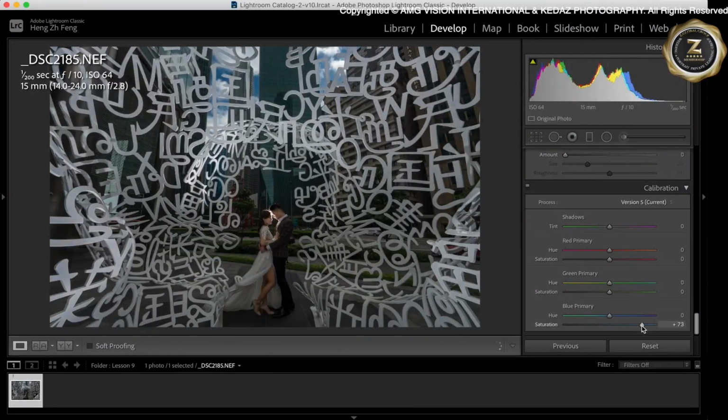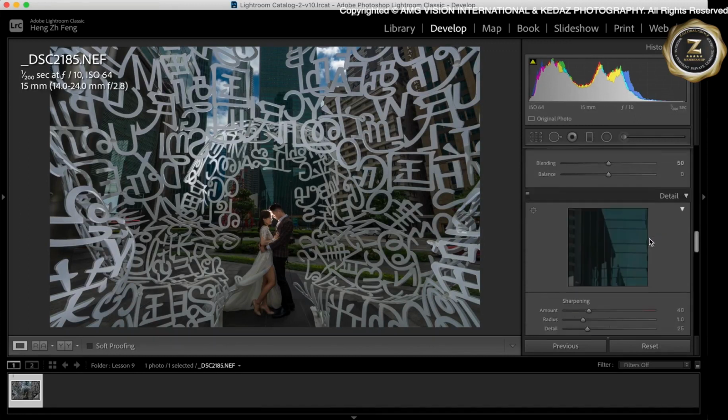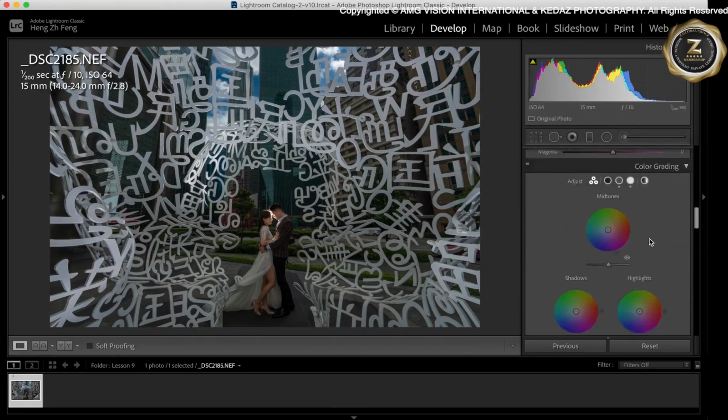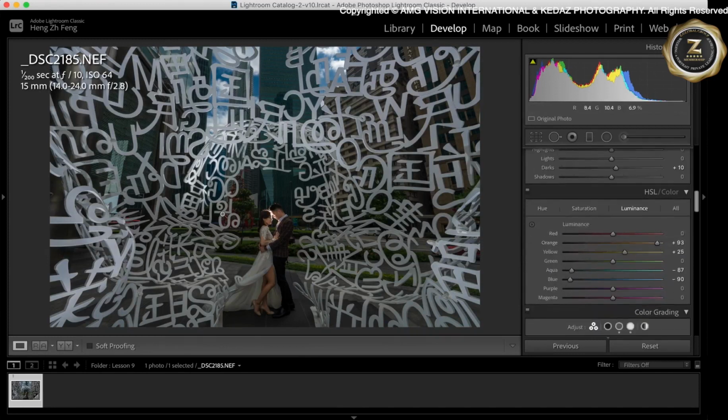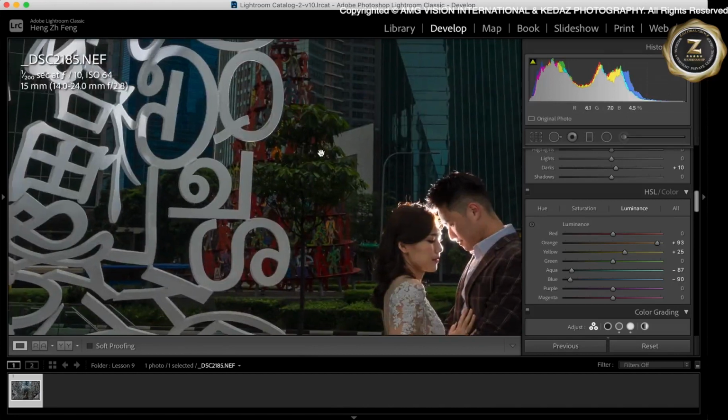So calibrations, we want to increase or desaturate. I think I love color, so I will go into more vibrant. So I increase the saturation by 90. Now we have more vibrant, but we don't want the red here, it's too obvious.